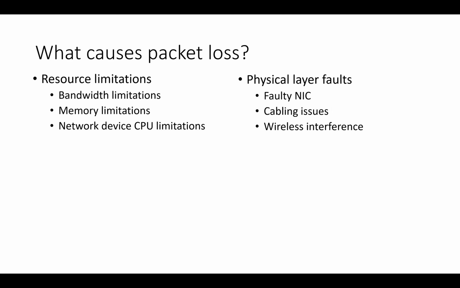People end up going into a wiring closet and they'll move things just a little bit, and that fiber gets turned just a little bit too tight beyond its minimum turn radius, and it starts having packet loss due to the light degrading. Also, wireless. That's considered a physical layer fault, is that you have contention in a wireless environment. And so if there's too many users or not proper channel definition, you can end up having packet loss in that area. So these are physical layer faults.